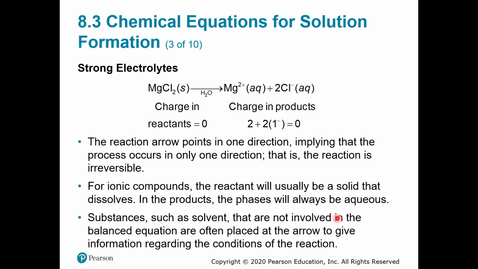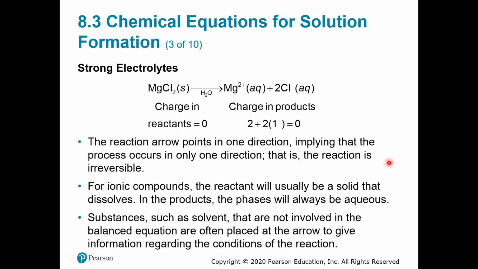All right, now, for ionic compounds, if we're dissolving an ionic compound in water, then that always has to dissolve as the ions. If it stays together, it won't dissolve. This would be a solid crystal here. So, whenever we dissolve an ionic compound, it always does what's called dissociation. Okay? It's going to come apart as its individual ions. Then the water molecules are going to surround it, like we talked about for the hydration, right?